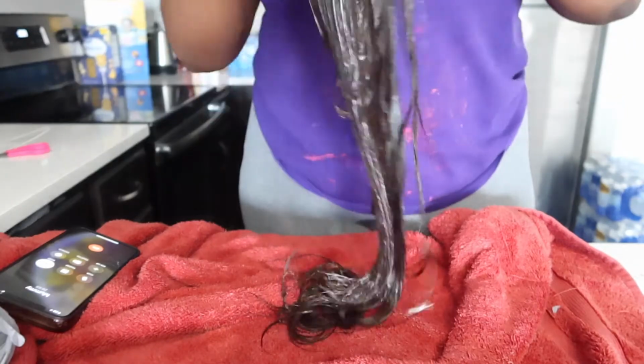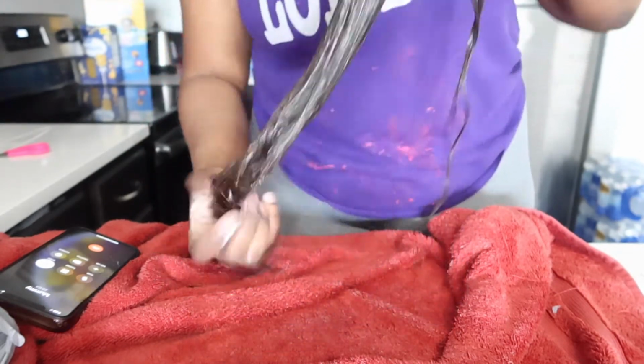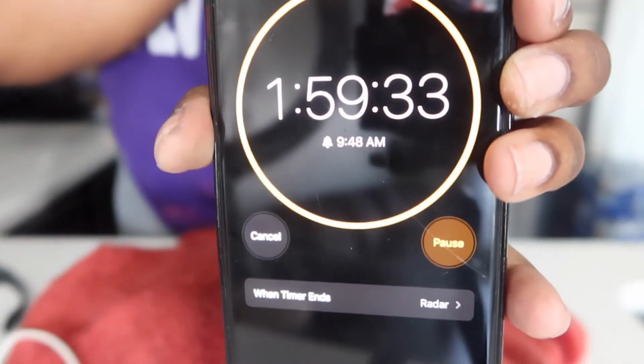And in this case, I don't put it back inside a Walmart bag. You can. I've seen that being done. It does help. But I just left it out for about an hour so that the conditioner can really soak in the hair.